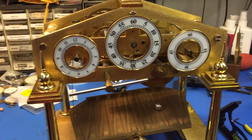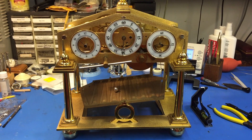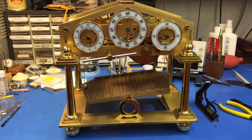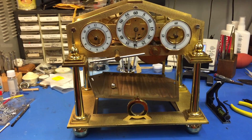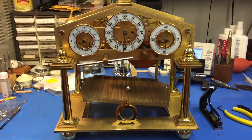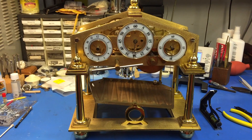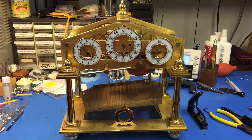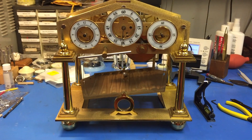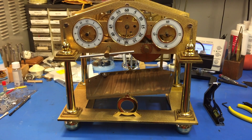I suppose this thing must be an eight-day movement — I don't really know. I'll let it run overnight and see what it does. The Congreve clock. My understanding is these were kits from the UK, and some watchmaker or machinist enthusiast would build it and buff it up. Whoever built this one did a very nice job with it. A friend of mine gave me this who knew I was into clocks and watches and knew I'd appreciate it, so thank you very much. My intention is to show my daughters — they're really into mechanical things and electronics — so hopefully they'll find this interesting.